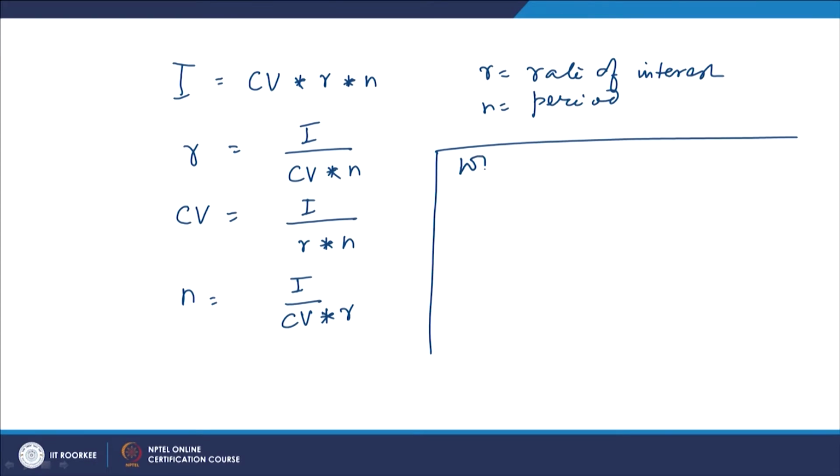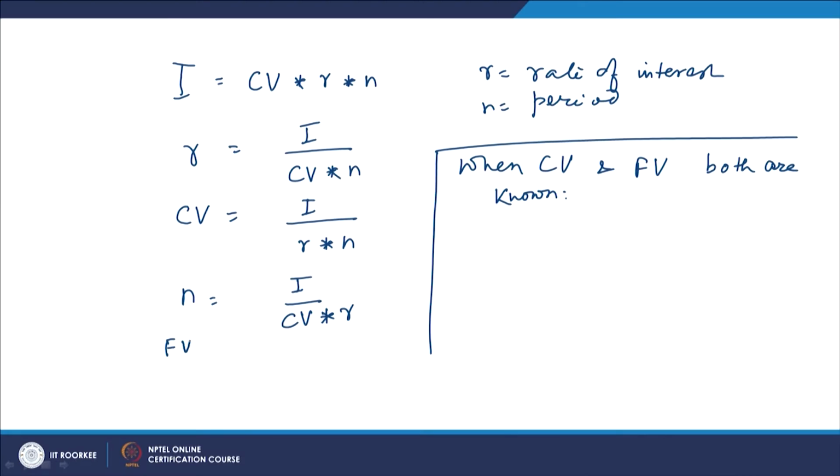Now, many a time your current value and future value are both known. Before that, we must know that once you know the period of maturity, the future value will be the current value plus interest. The total interest is added to the current value, which gives you the future value, and since I is CV into R into N, CV will be common and you will have CV into 1 plus Rn. This expression will mostly be used when you know the CV and have to find the future value.